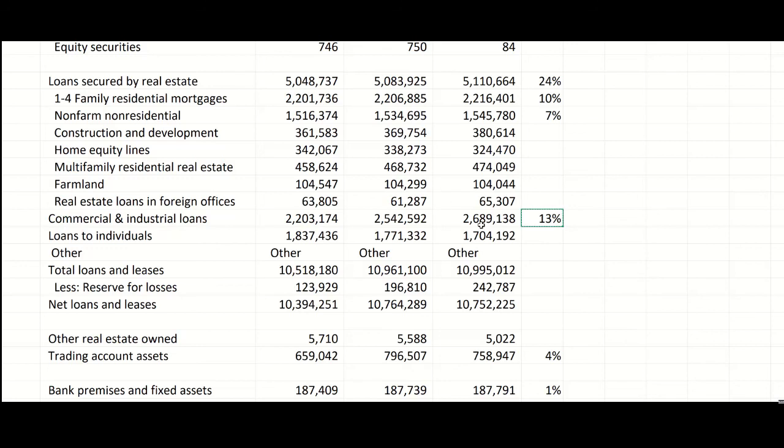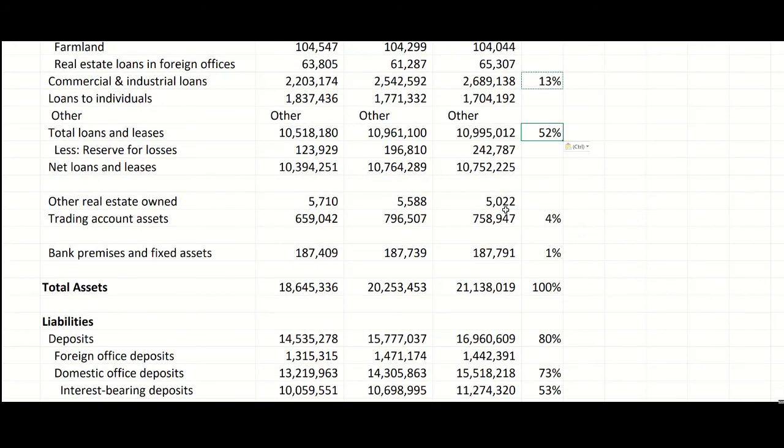We come down, we could calculate that. Right there. Yep, so loans and leases are a total of 52% of the assets of a bank. Come down, there's other real estate owned, that's foreclosed real estate. Usually that's how banks end up holding a portfolio of real estate. They lent money to various individuals and corporations that failed to pay back the loans. The bank foreclosed on the real estate. The values of those properties are sitting in other real estate until it's sold.